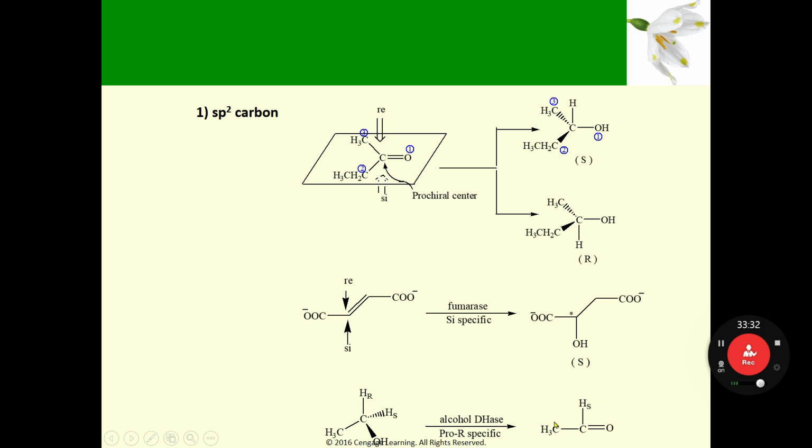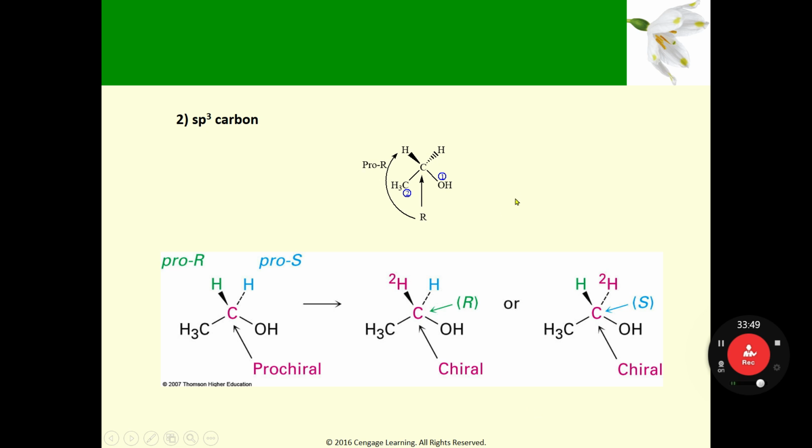So depending on whether the enzyme is pro-R specific or pro-S specific, the enzyme can selectively remove one of these two, the pro-R or pro-S hydrogen. That means even though both of them are hydrogens, the enzyme can distinguish them. Here it is again, and we know why this is pro-R or pro-S. You replace hydrogen with deuterium and then assign R or S using this one as the lowest priority, and if you find this is R, then you come back and name this as pro-R. All right.